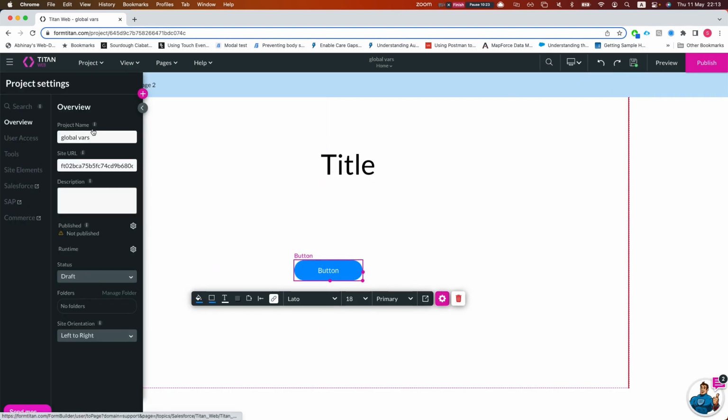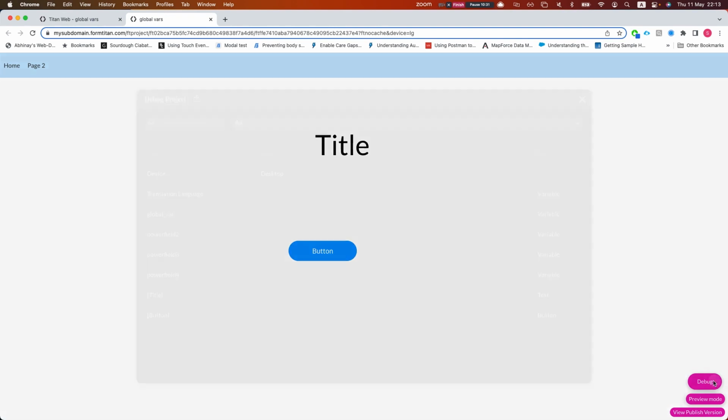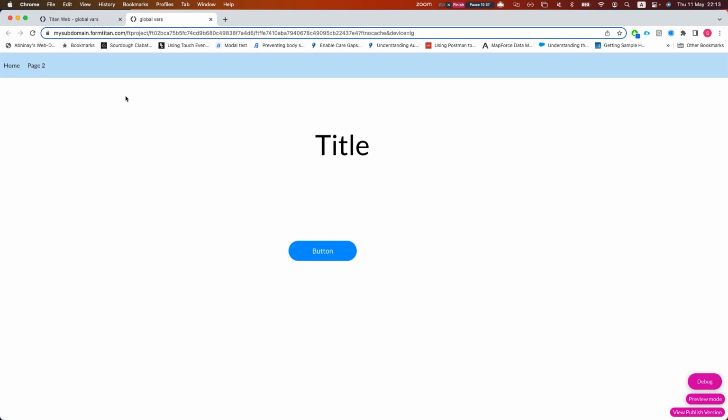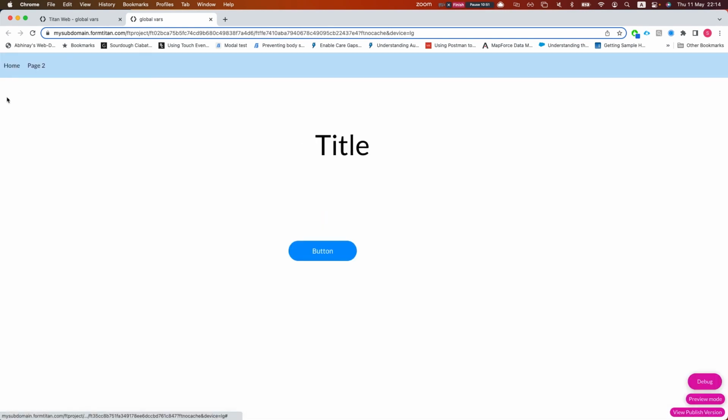One more thing, whenever you're working with variables, you want to turn on debug mode, so whenever you preview the project you can see everything that's happening to your variables. So for instance, if I click the debug now, I see global var is empty. And let's show a toast, and we see that there is nothing there. So if we navigate to page 2, and I click the button, I see that my global variable was set. And if we navigate back and click the button, now we have a value on the global variable. So as we can see, we can set it from any page and we can access it from any page, and that's really great.